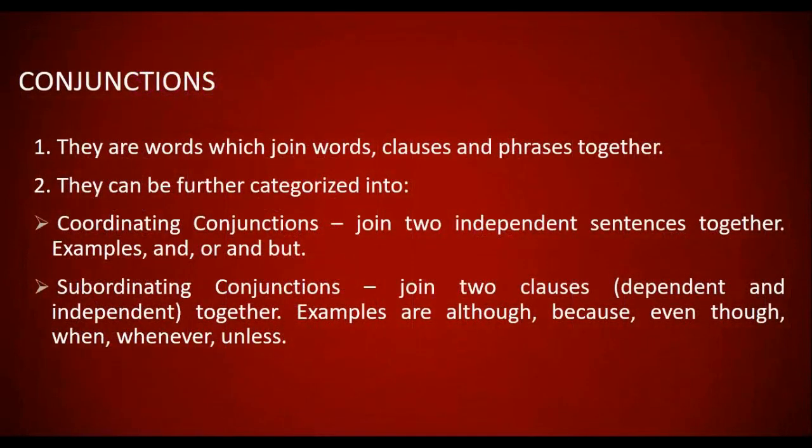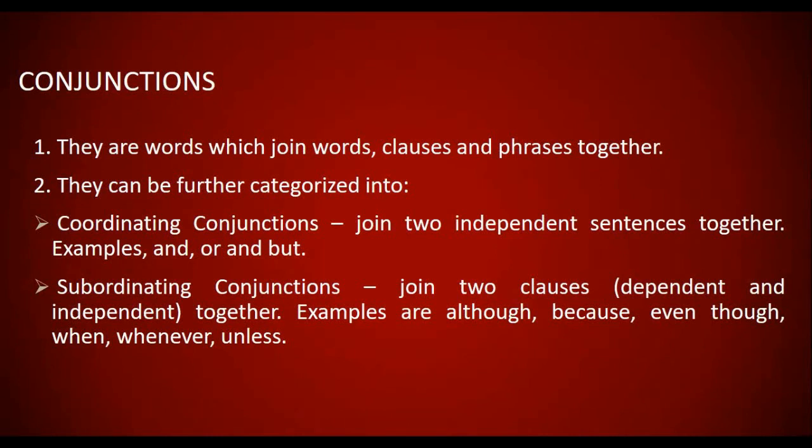Okay. Now, you remember I taught you about the different types of sentence structure: the simple sentence, the compound sentence, the complex sentence, and the compound-complex sentence. And in that, I told you about conjunctions. So I would just try to reinforce that idea. By now, I know that you already know the types of conjunction. There are two main types of conjunction, and how do you differentiate between the two of them?